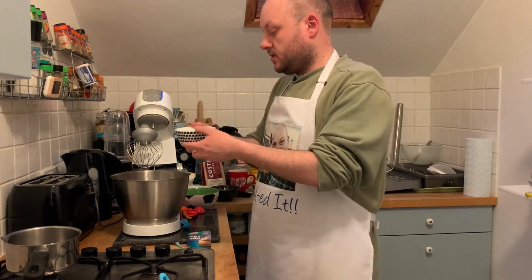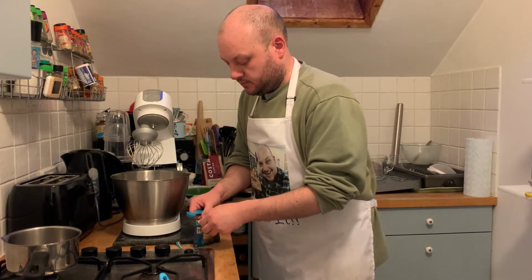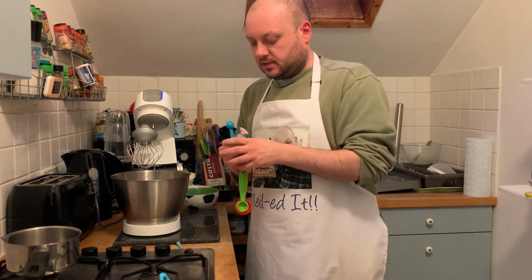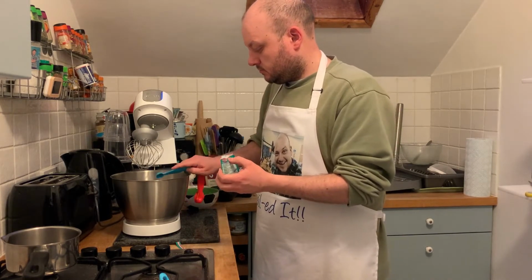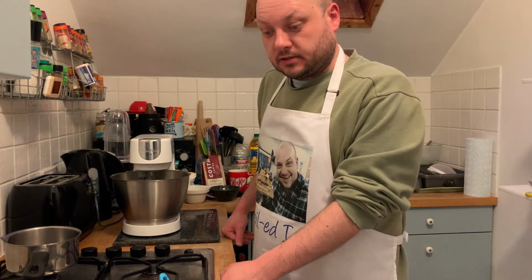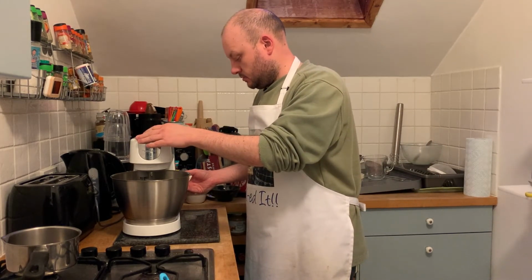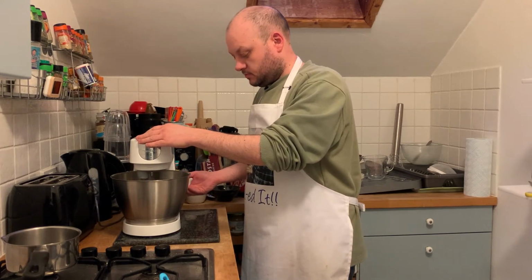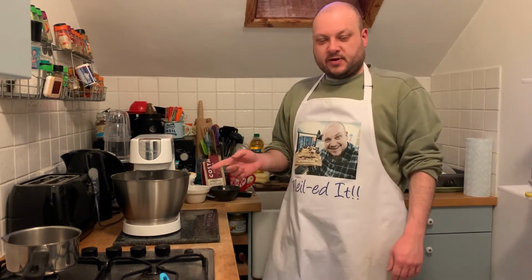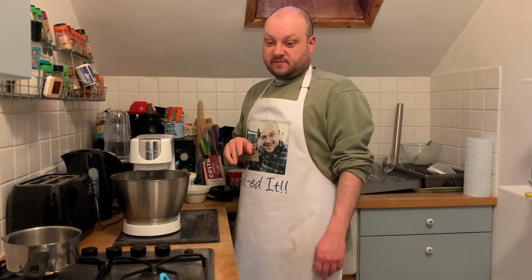Okay, so I've got two egg whites going into my stand mixer. Half a teaspoon of cream of tartar, which I think is just a stabilizer to help it whisk to firm peaks. So it might take 5 to 10 minutes, I guess. So we'll start off slow. Mix it all together. And after a few minutes, we'll whip the speed up and then we'll get to firm peaks.